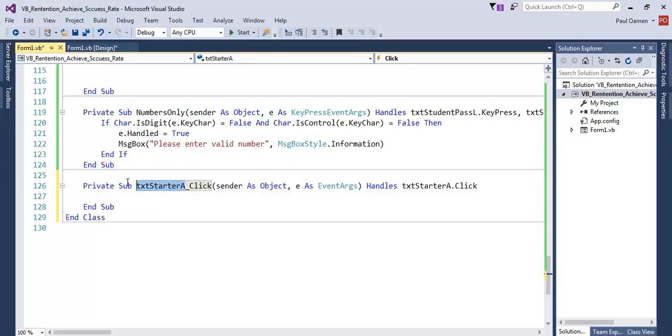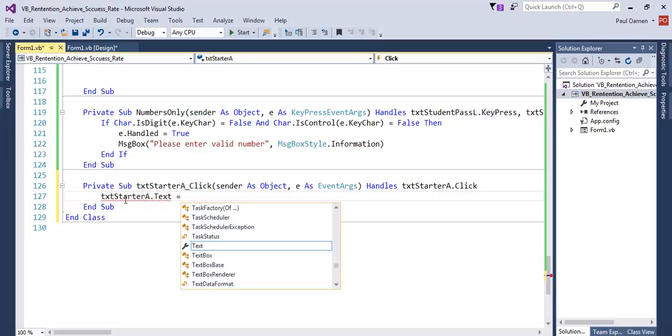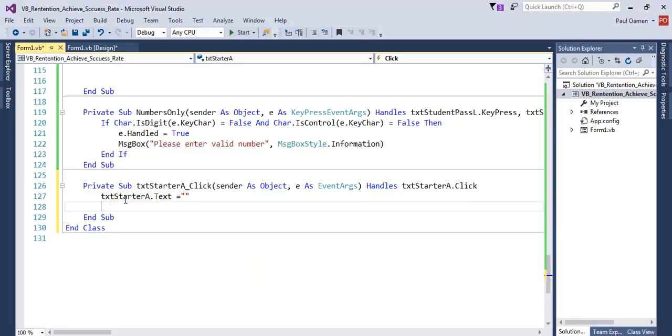That's the name. Copy it, paste, dot text equals that. That means when you click on it, whatever value is in there will disappear. And the system will actually focus right in there.